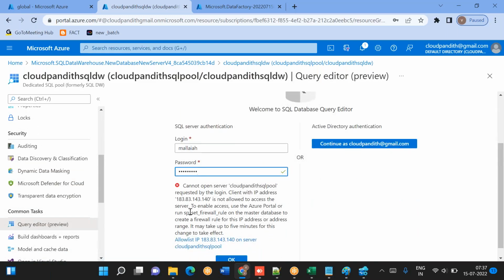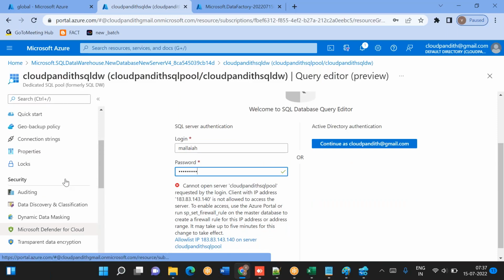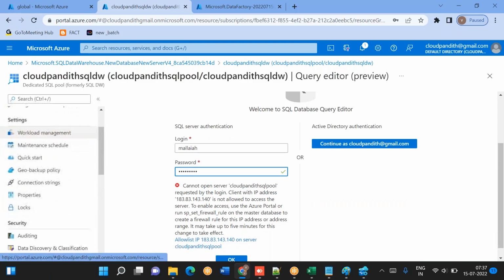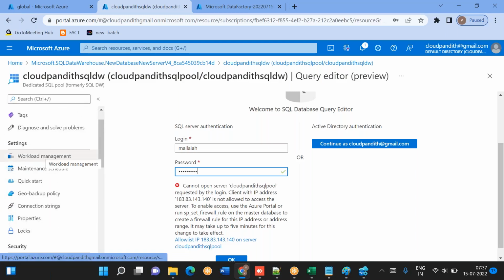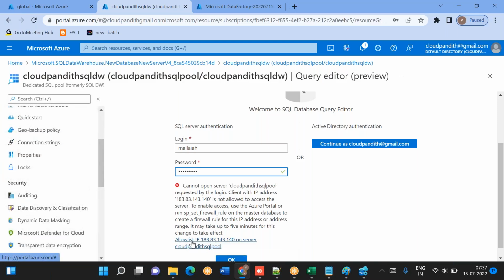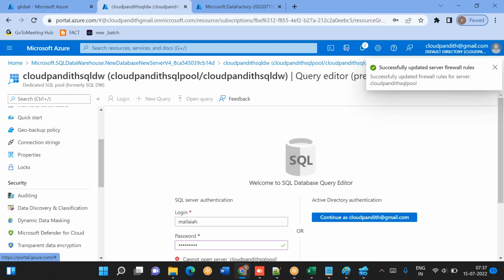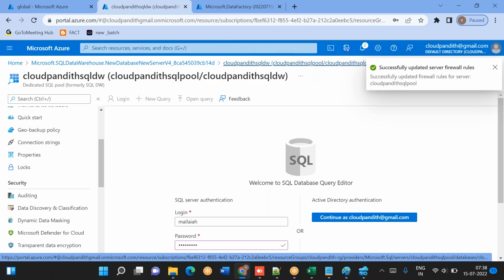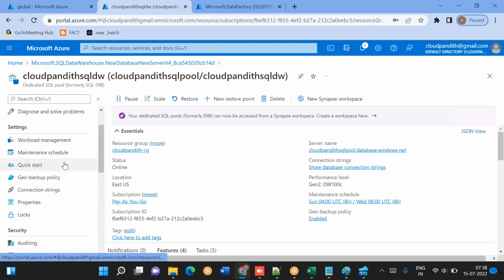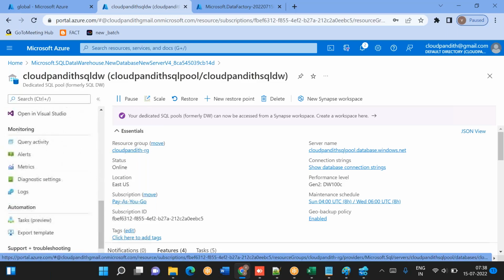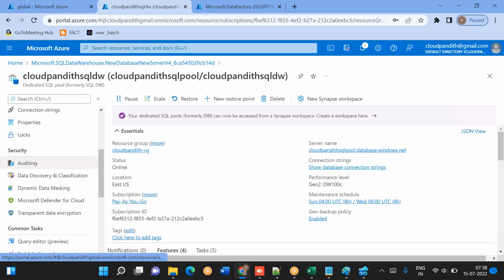So the IP address, it is asking us to enable, under security settings. Okay, you see something in yellow for the IP. Click on this, it will take you to that option. It says the server firewall was successfully updated, but this is not the right way. We need to understand where exactly to go and update the firewalls. Give me a minute. Where is network? That's what I am searching. Yes.